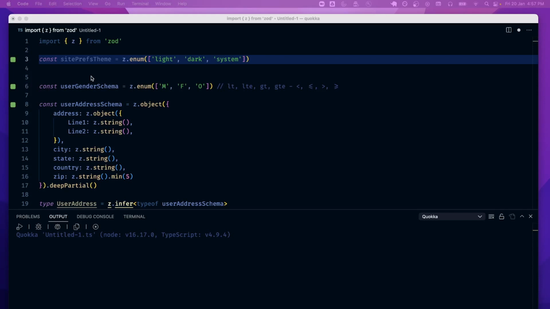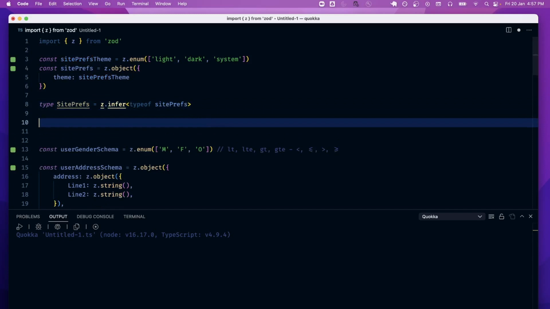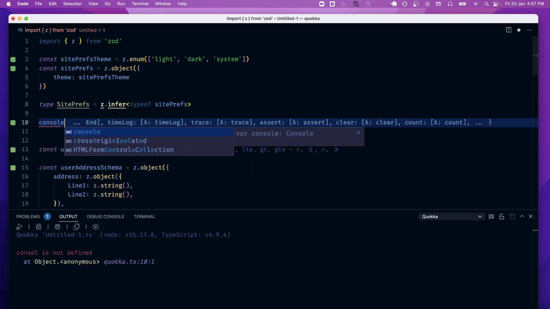Now say you have a schema like this, site preference theme, where you are allowing light, dark, and system as the only values that the system could expect to receive. We can maintain another shape around it like site preference theme. And this is what happens when this value is used to parse the outcome, right?